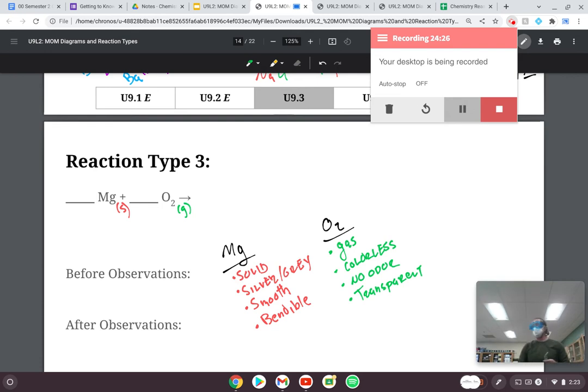So I'm going to hold the magnesium, and this is going to happen regardless. If I take this magnesium and just let it sit out for a day, a week, a month, a year, it's going to react with the oxygen in the air. I'm going to give it a push. I'm going to add some energy to the system, almost like a catalyst, to make this reaction go faster.